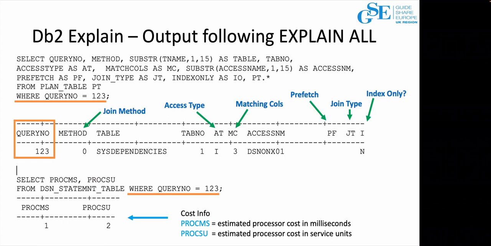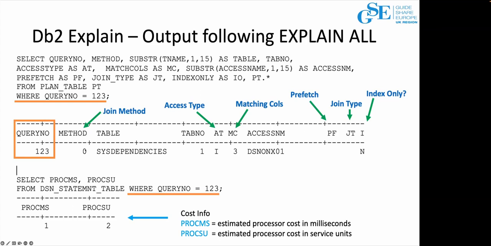And on the previous slide, we saw that in the EXPLAIN ALL statement, I set query number to 123, and this is what I now have as my main predicate when querying the explain tables. Query number links all of the tables together to make it really easy for you to query them.